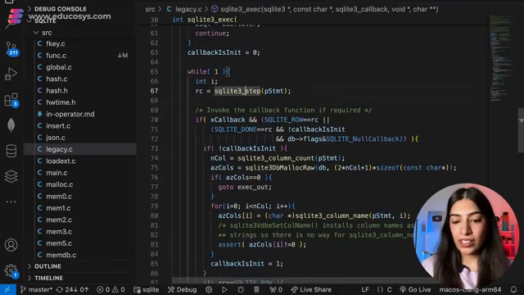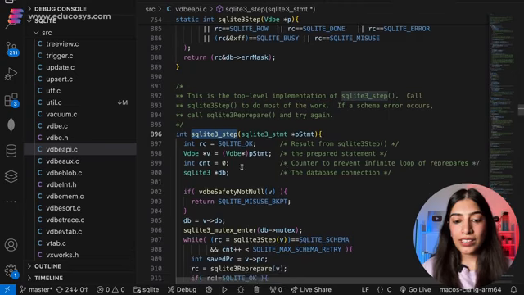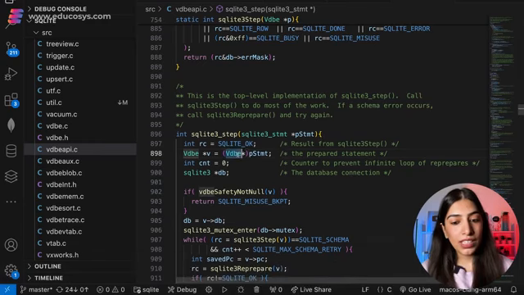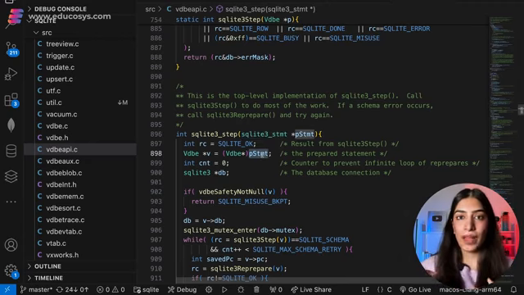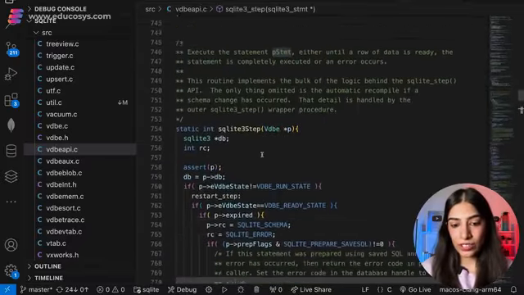So if I go back again in this step function, now let me show you something very interesting. Can you see this? What does this mean? We are typecasting over here, right? So actually the VDBE and the statement that is there is exactly the same thing. It is just that in the front end and the back end, different terms are used. And if you see this, this is there in all the functions over here.